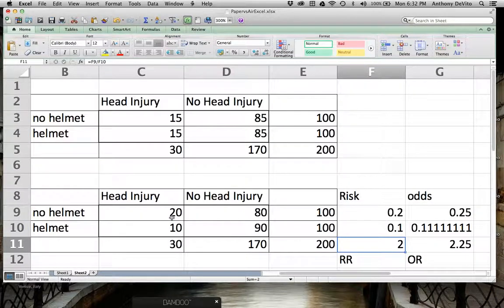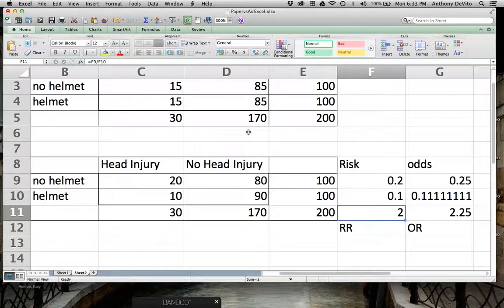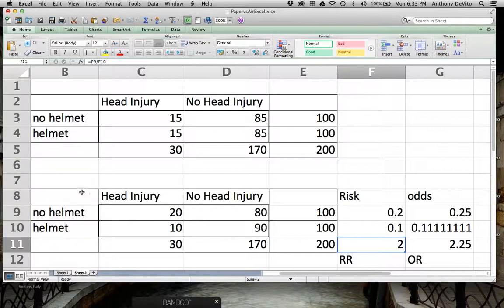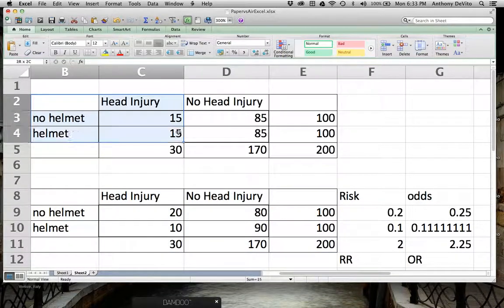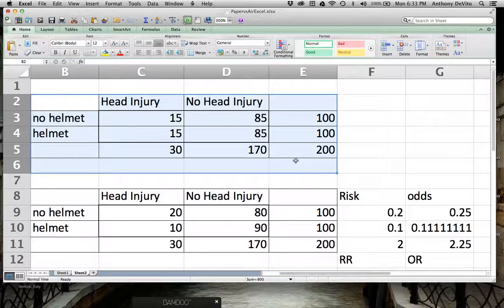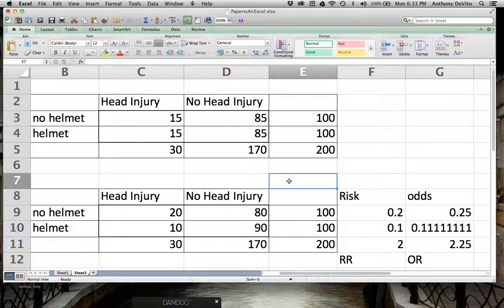Now, if there's no difference between wearing a helmet, if our null hypothesis is true, we're back up at the top there. What do you think the risk ratio and the odds ratio would be equal to? 1. Exactly right. It would be 1 because it would be 15 over 100 divided by 15 over 100. And the odds would be 15 over 85 divided by 15 over 85. So what we now need is a function that'll let us tell whether the difference between our observed values and our expected values is due to chance or really due to a difference in the risk of having an illness or an injury due to an exposure.